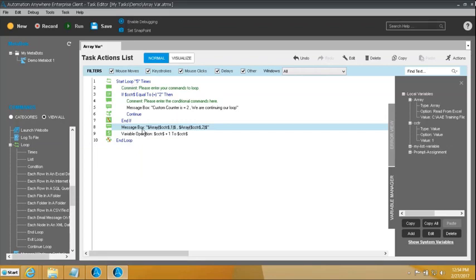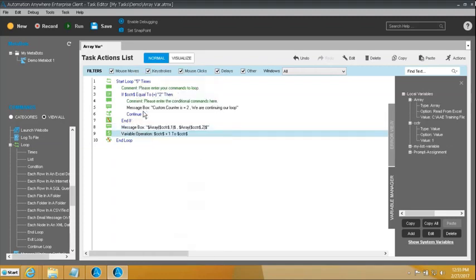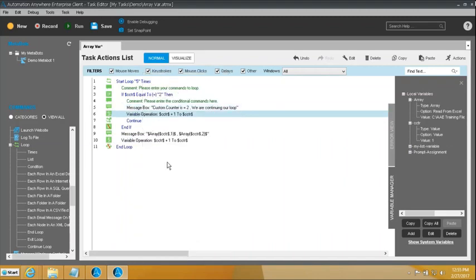First time it comes over here, second time it goes inside this if and does a continue. Next time when it comes, because continue takes directly from here to here, this increment operation does not happen, and for the remaining 4 iterations also it will get stuck inside this particular if. So to make it go forward, what we will do is take this variable operation command and paste it over here.